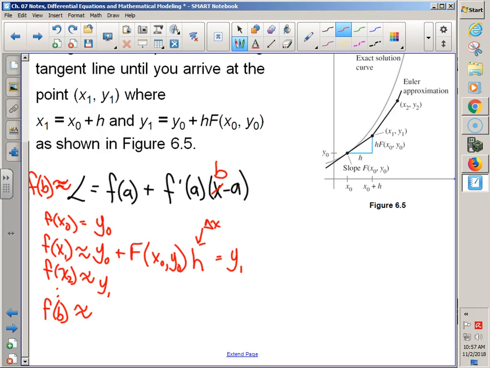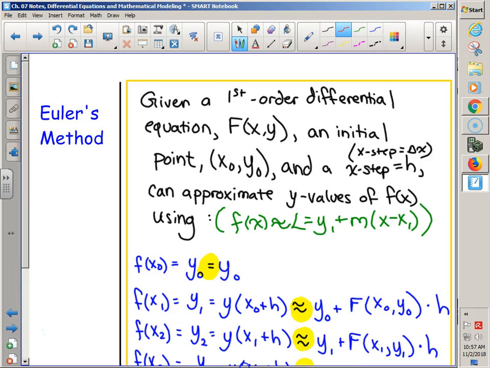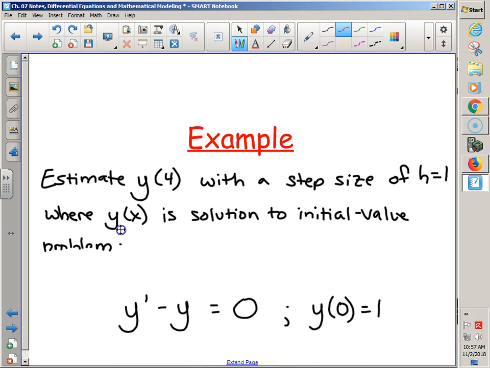So I would go again, y1 plus my slope reevaluated at the last point with my delta x once again, and that'll get me a y2. And I continue this process until I arrive at the place where they wanted me to go. So this one says go straight to a point. All right, cool. But if it's pretty removed, it's not going to be a good approximation, but Euler's method is much better. And it's on the BC exam. So let's go ahead and try to do this guy.